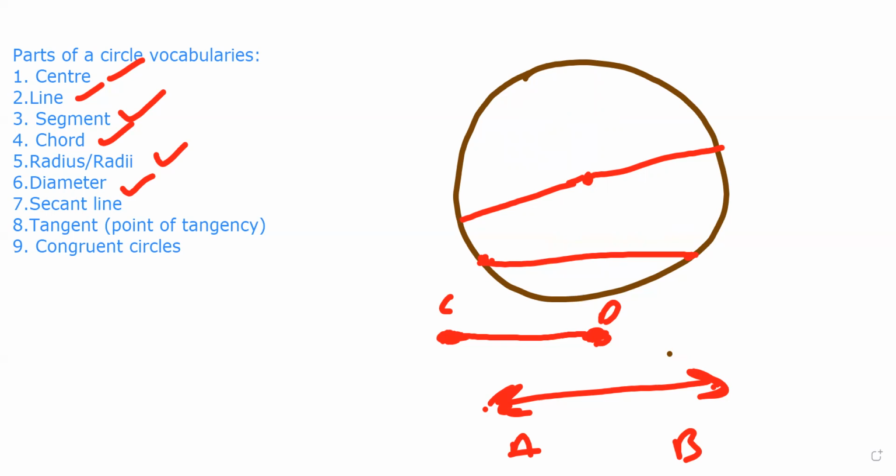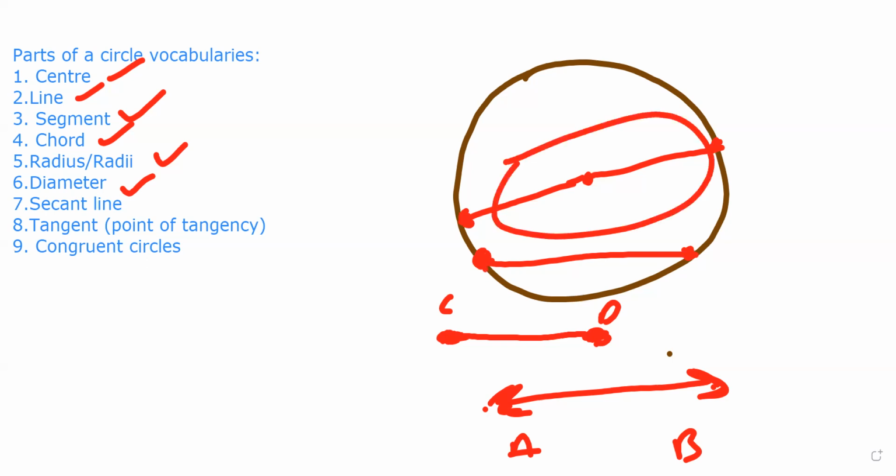And if we're going to say, well, the diameter and the chord are probably the same thing, what's the difference between the two? The difference is this: the chord doesn't go through the center. And why do we say the diameter is a chord? Because remember the definition of a chord is a segment whose ends are touching the circle, right? So this is touching the circle, that's a chord. This is touching the circle, so it's also a chord. But this is a special kind of chord.